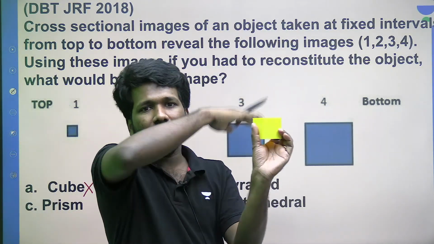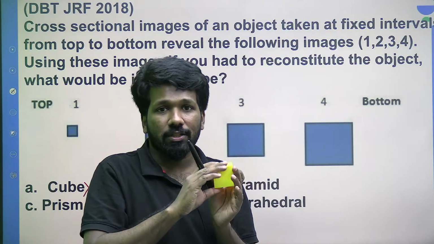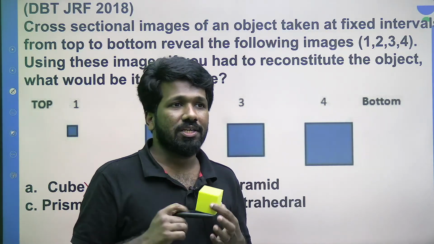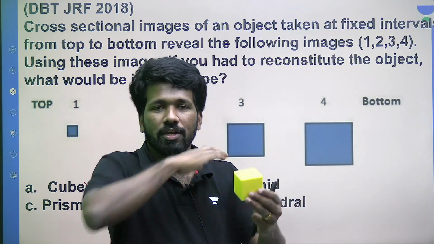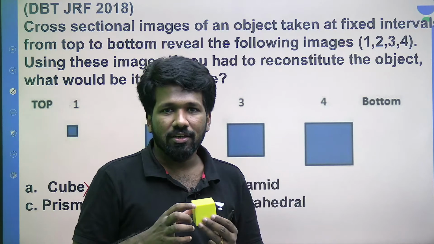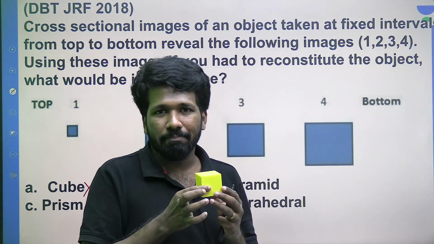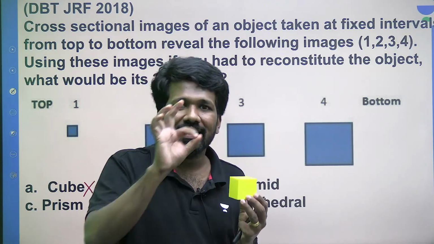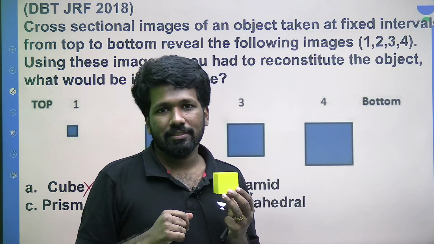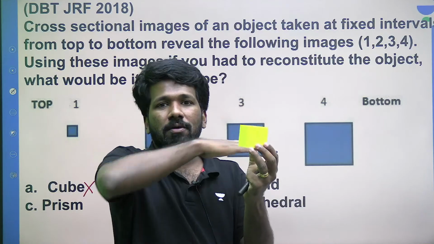ऐसा cut किया तो, different heights में cut किया तो. Yeah, think about a machine that is cutting a potato for making potato chips. So it will cut it like this now. So if the potato is cubical in shape, all the slices will be of same size. That is a square now. Top part same, bottom part same.